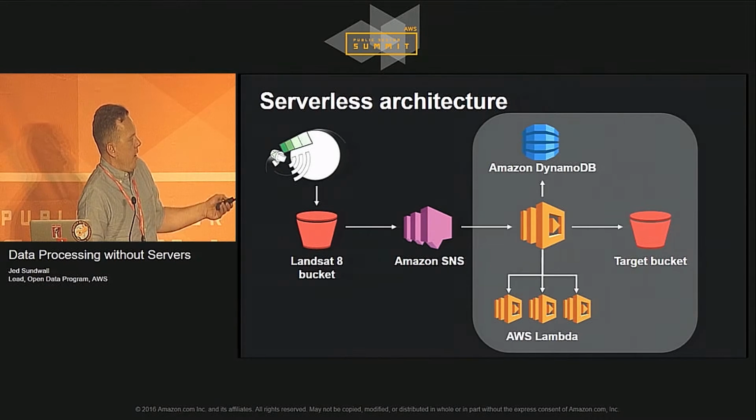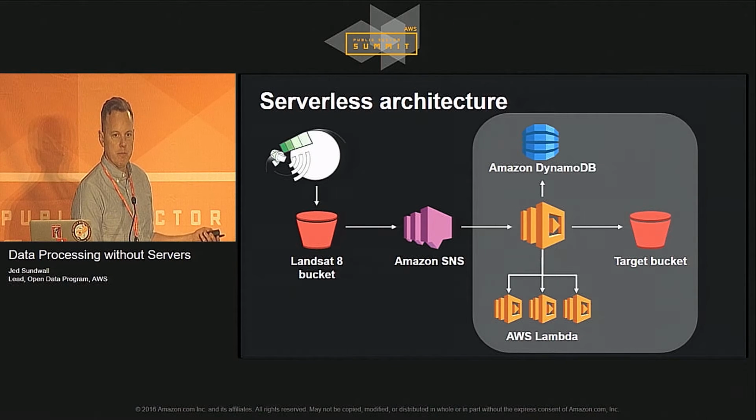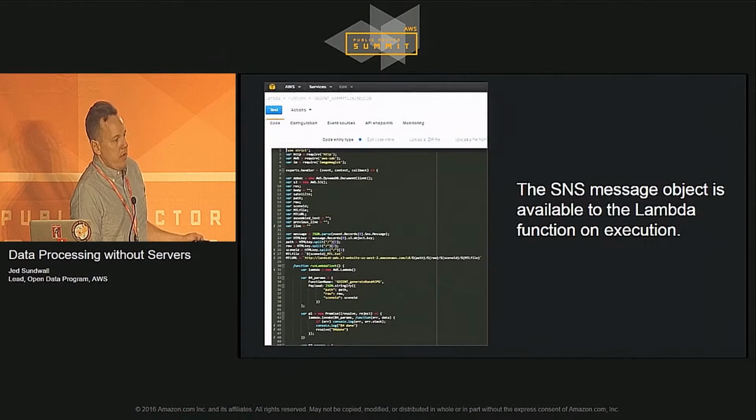Then what we're going to do is use Lambda to take data out of the metadata file that comes with a Landsat scene and send it to DynamoDB. And then based on that information, on the metadata, we're also going to deploy some more Lambda functions to do stuff with the scene based on the data that we know about it. So this is what the Lambda code looks like. Basically, we've been able to code based on the structure of the Landsat data. We can programmatically access anything that we want. So as soon as we get the message from SNS, we know where to find everything else that we need.